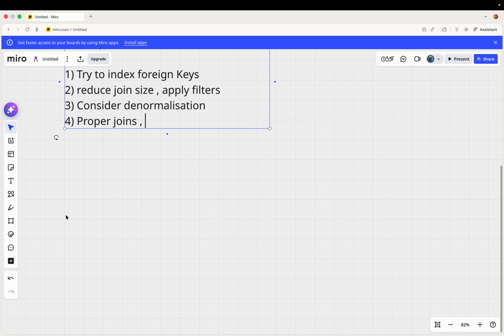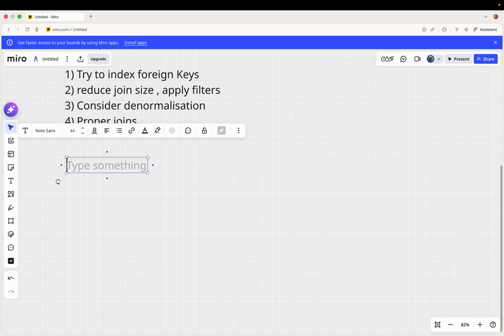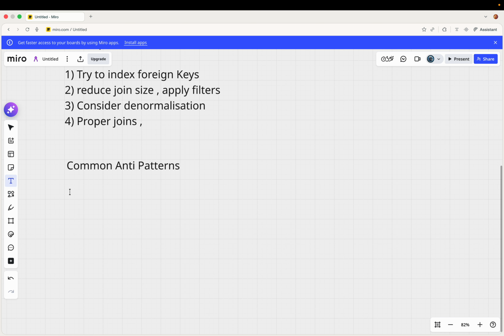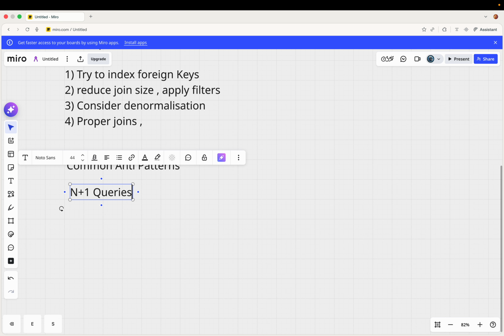Now we shall see common anti-patterns for query optimization. First thing is N plus 1 queries, which is a famous one. Let's say we have orders, and for each order ID we want to fetch its price.